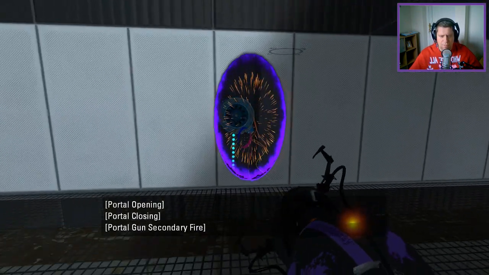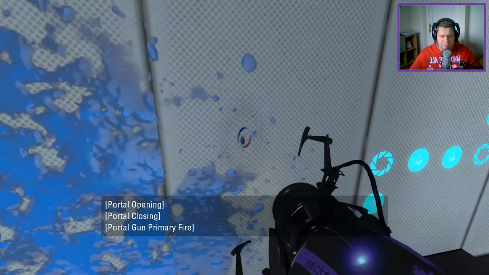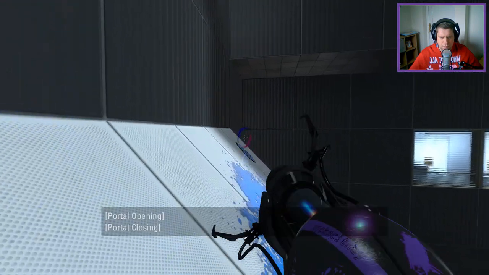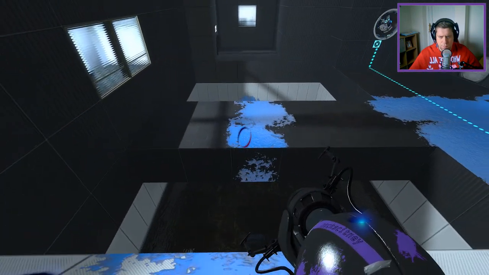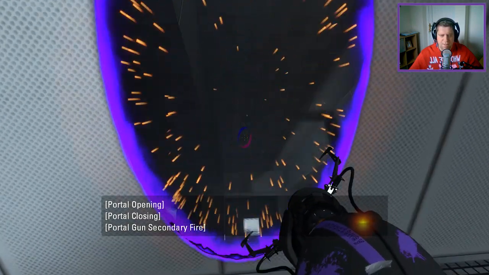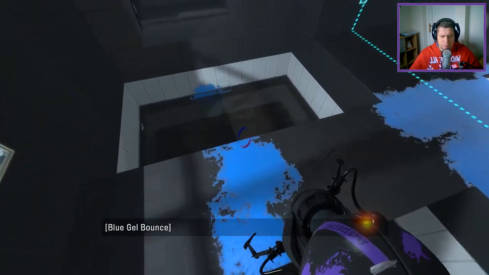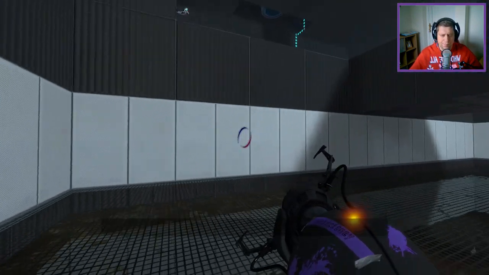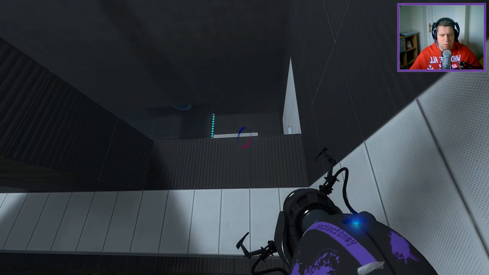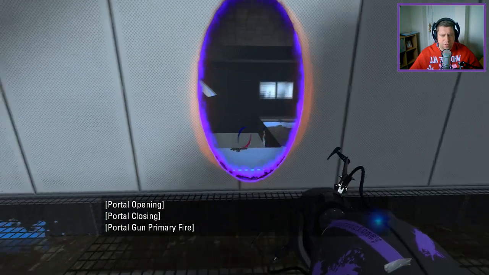Alright, so if I could time my jump, we may be done. It's a big if. Like I say, it's a big if. Is there a way I can get more gel on the panel as such?